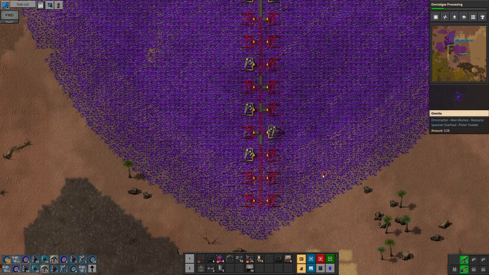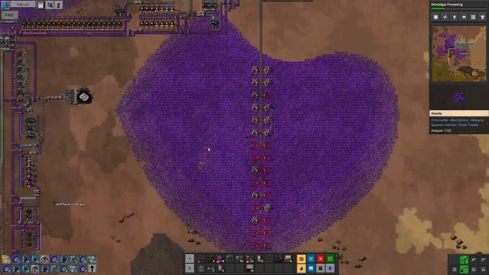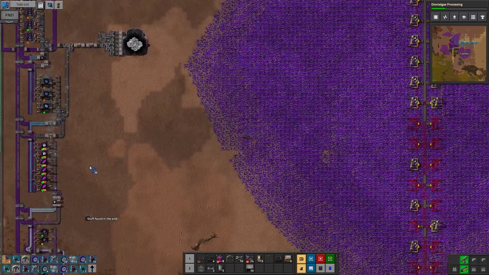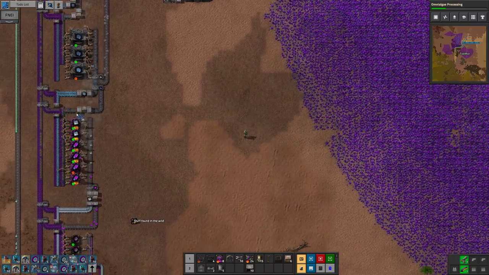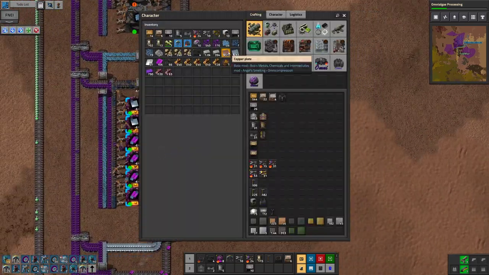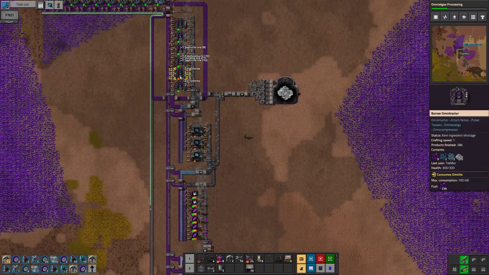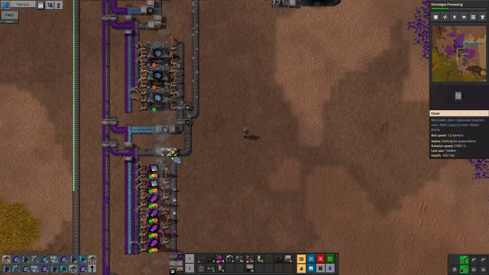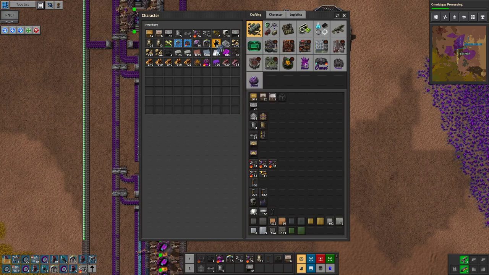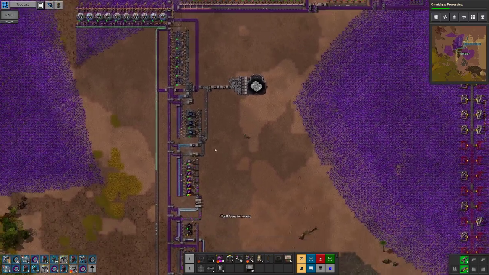Build me all the crazy stuff. All the crazy shenanigans I need. Oh, we have some stuff over there. Let's get rid of it, because I can't really use it on my own. Can't reach them. There you go. There you go. There you go. There you go. And there you go. That should be it.